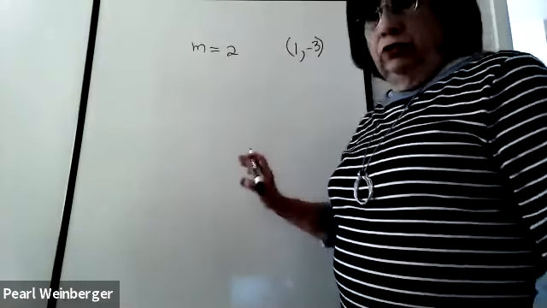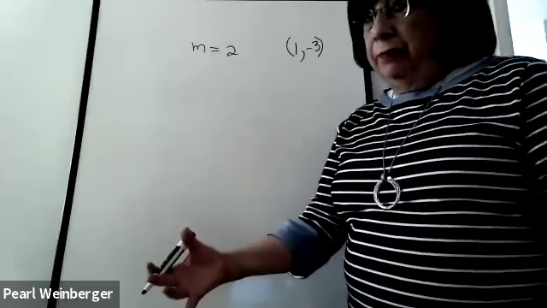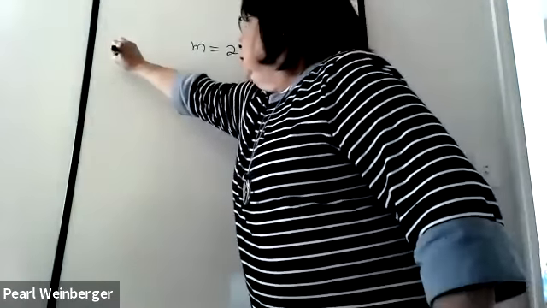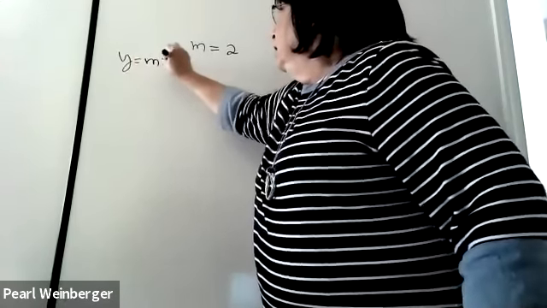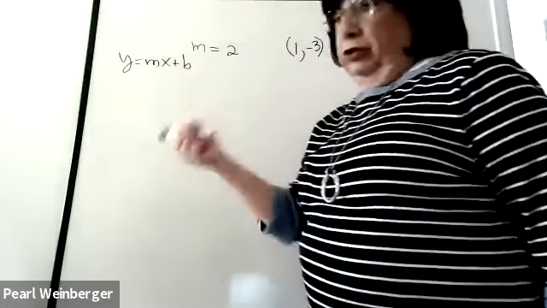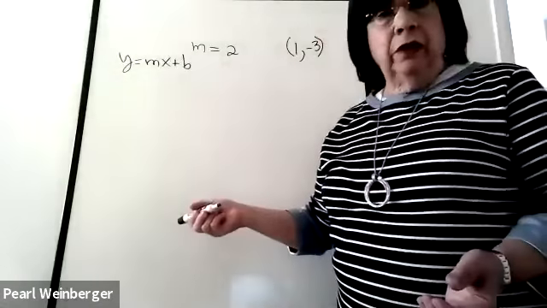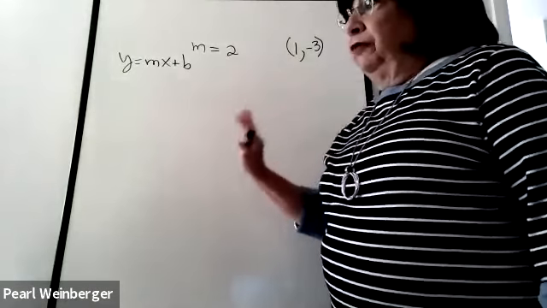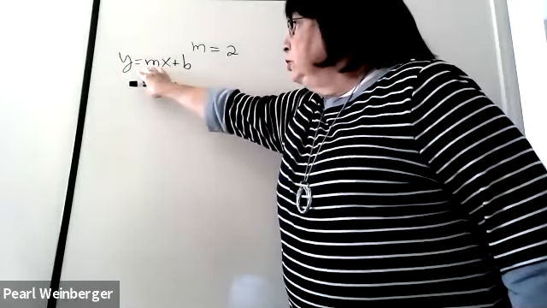Okay, so I'm going to do a few different questions of this type, where I'm going to describe a line to you, and then we're going to write the equation. Basically, what we're going to be getting to is y equals mx plus b. We're going to fill in the particular m, the slope, and the b, the y-intercept. And then we will have the equation of our line. Now, whenever I want to do that, the first thing I always want to concentrate on is what is the slope of the line.